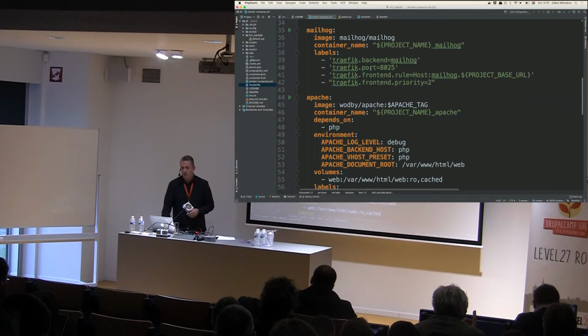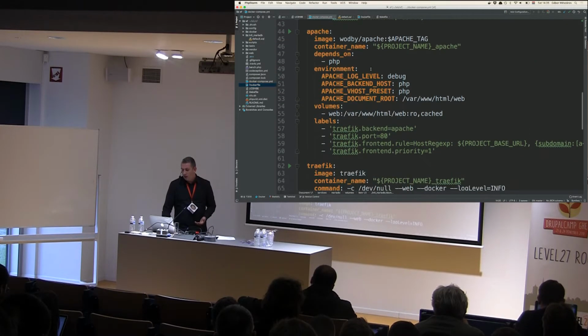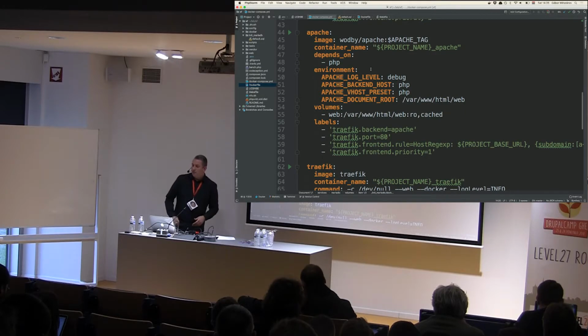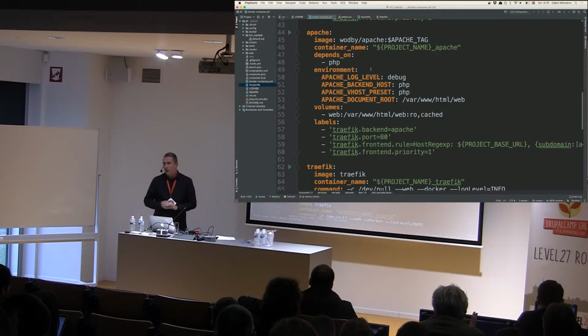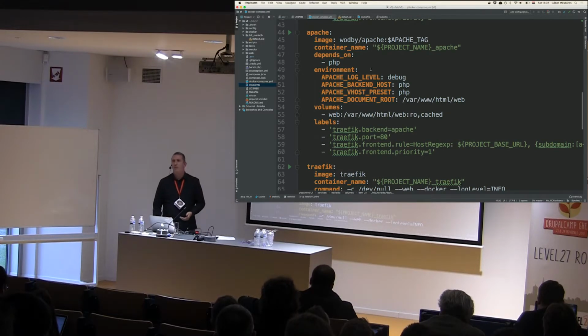I'm not talking about really the mail hook this time, it's really just to catch all the outgoing emails. Regarding the Apache, I tried to sort this out with Nginx, and I ended up with Apache. Out of the box, it has much better performance than Nginx. For Nginx, you really have to dive deep into it and optimize it.